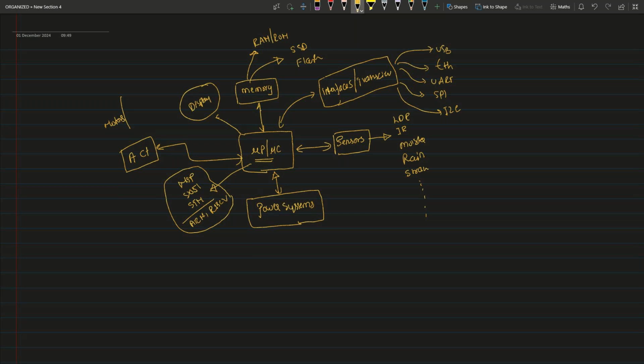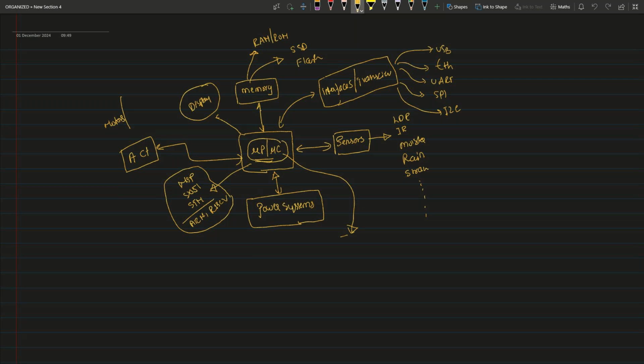So can this microcontroller alone perform these tasks? Only with the microcontroller can I perform these tasks? No, right? I need various programming techniques. So what are the ways I program this microcontroller or microprocessor? What are the various programming languages I can use? Using IDE environments, Python and all the other languages, embedded C.